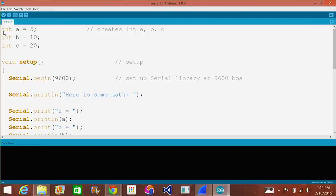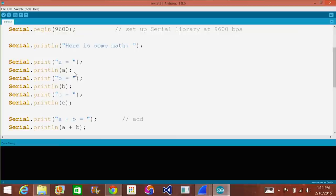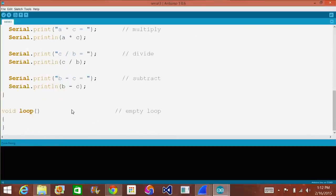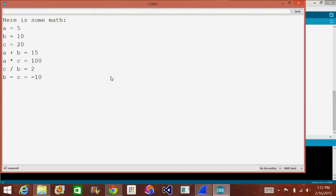What if we want to make it more complicated — say you're picking up something from an input device connected to your Arduino, or you want to include some math? In that case you'd want to set up some variables. This time we're setting them up at the top. We have three ints — each representing numbers: 5, 10, and 20. We set up with 9600 bits per second, then print out a bunch of different lines. You'll notice Serial.println versus Serial.print — that tells you whether there's a line break or whether it completes on the same line. So it prints 'a =' and then whatever a equals, which in this case is 5. After printing a, there's a line break. Very easy to understand — uploading now, and if we hit serial monitor we get our math printed out.